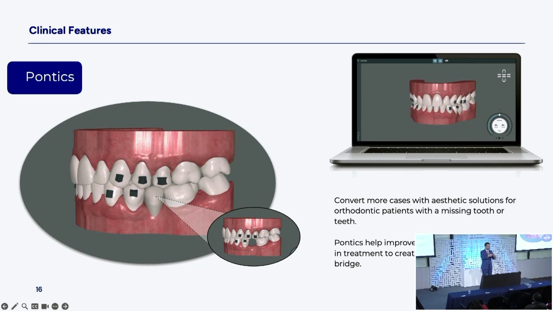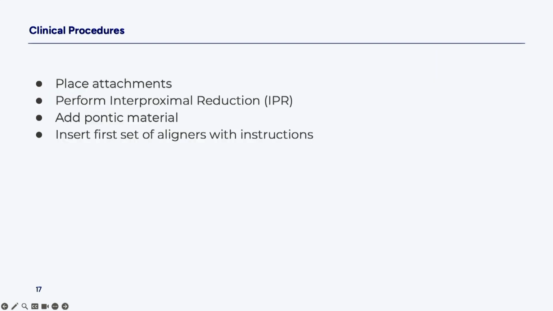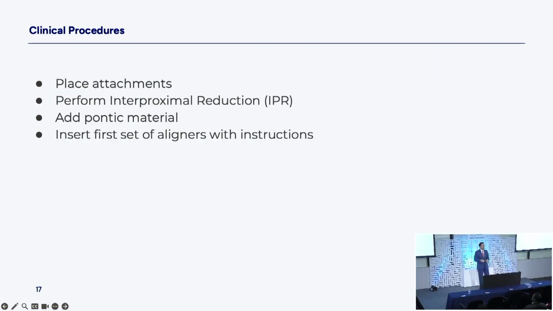You open up the packages, you get out your aligners, and you squirt a little, you can use composite, you could use tooth-colored PVS material, that's tooth-colored. You squirt it right in there, so you have a little colored tooth in there. So now you got a Pontic. You can add that for the case that's a comprehensive care restorative case. Now, insert the first aligners. If you've done a little attachment, you've done a little IPR, you've done your Pontics for the comprehensive case, you put your aligners in there with some instructions. You pop the aligners on, you give some instructions.